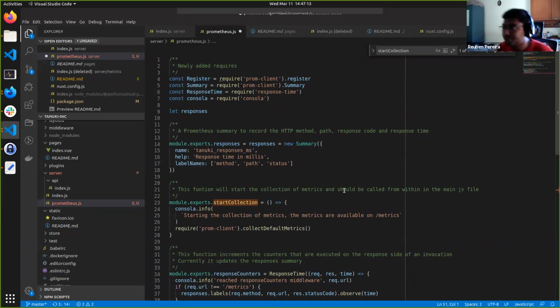Okay, so this is the Prometheus client that we just downloaded and saved. Then Prometheus has these data structures which you can use for metrics gathering. So they have the counter, the gauge, the summary, histogram. Here we'll use the summary, and this is the register where you register a metric. So I'll show how it's used.